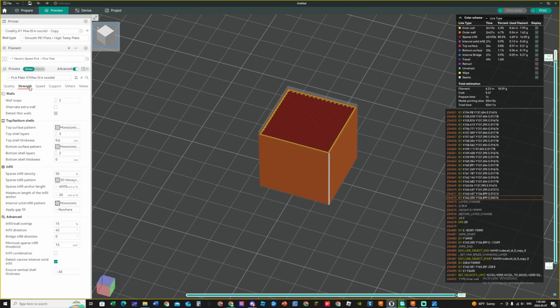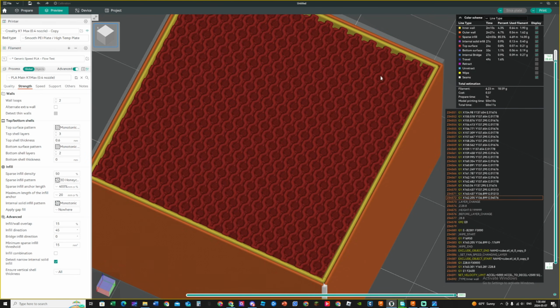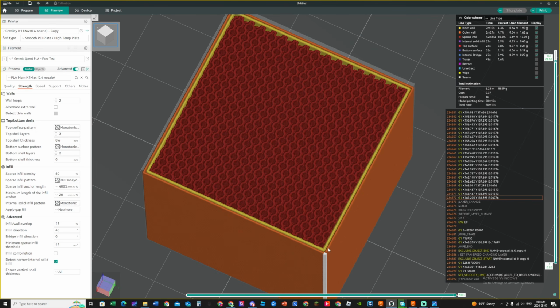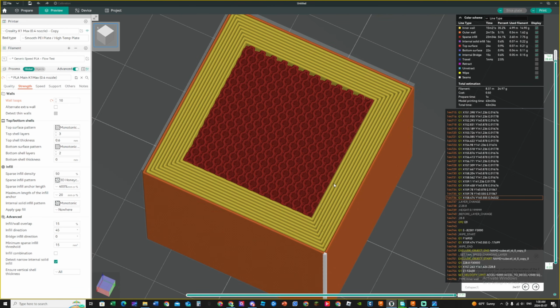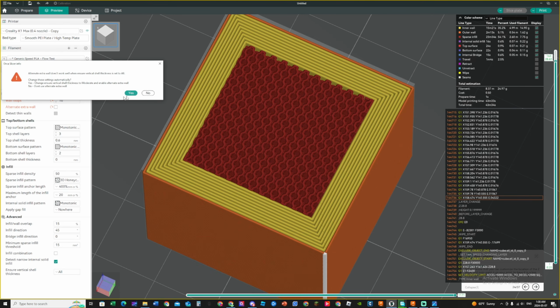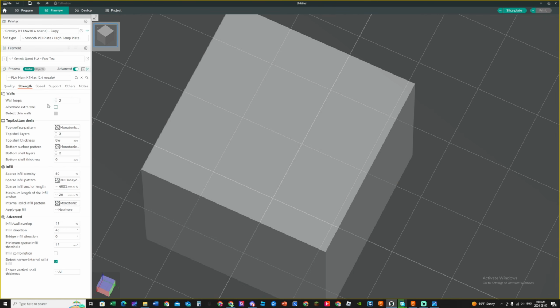Let's move on to strength now. The wall loop is the amount of wall loops that your 3D print is gonna have, like this. It's 2, so it's gonna have 1 right here and 2 right there. So if we change this to 10 and slice the plate again, it's gonna have a lot more walls right here. Extra wall here, I don't really use this setting at all because you get this info error and it will change lots of things, so I just don't use that. I just adjust the wall loop here, so just do this and don't really mess with it unless you know what you're doing. Go ahead and do it.